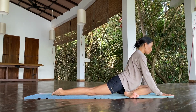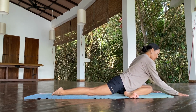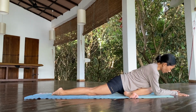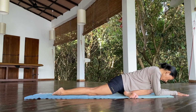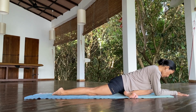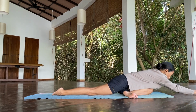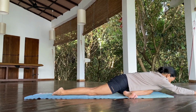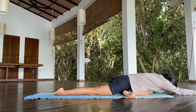And then slowly with an inhale, exhale and come down on your elbow, and you stay here. You can also use the block to rest your forehead down, but if this is too easy for you, you can always come forward, go forward without turning your hips down and reaching more from your right side, and rest here. Inhale and exhale.